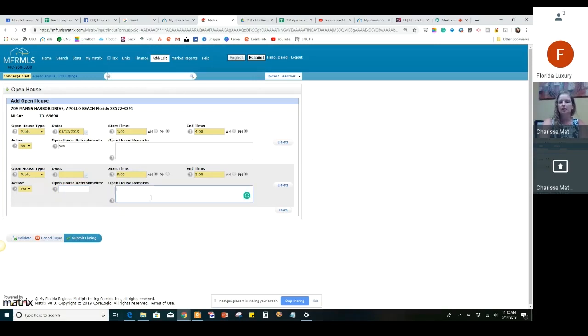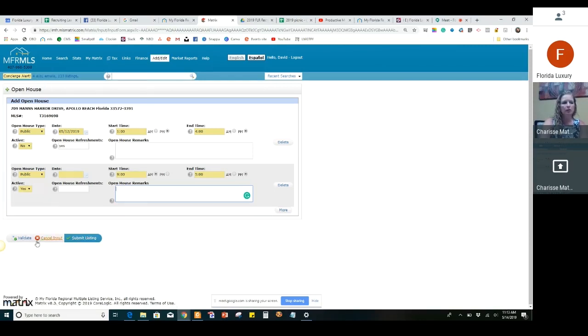And then I don't really like to leave a whole lot of things blank because generally the more fields you have filled in, the more attention it's going to get. So under open house remarks, you can put something like motivated seller, price just reduced, or price adjusted. Also, I just put in there, come by and say hi, right? Just a little bit of information. You'll go ahead and hit submit, and then that will show up on your property. It will also show up automatically in Zillow and Trulia and begin the marketing of that as soon as possible.